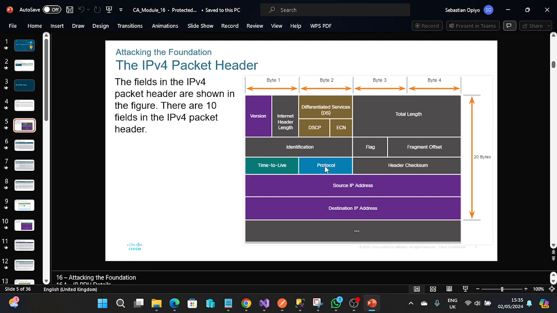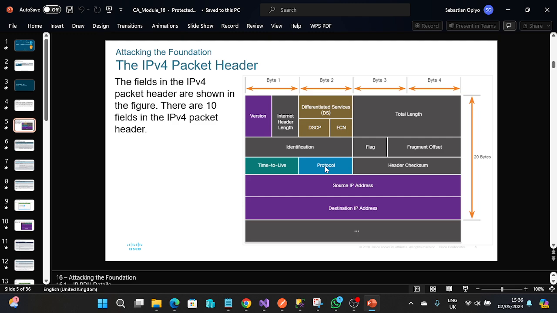The next thing is the protocol. The protocol is normally 8 bits, and it identifies the protocol of the payload, because the header information can carry a payload for different protocols. For example, it can identify a protocol like TCP, UDP, ICMP, and so on. You understand that we have so many protocols. The protocol field carries the protocol information, which allows the receiving host to know how to process the payload. If we don't have protocol information, it becomes difficult to process the information at the destination.